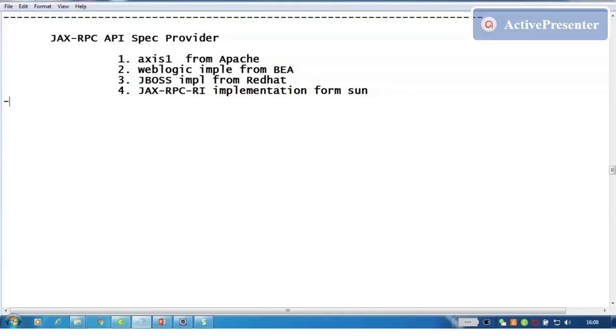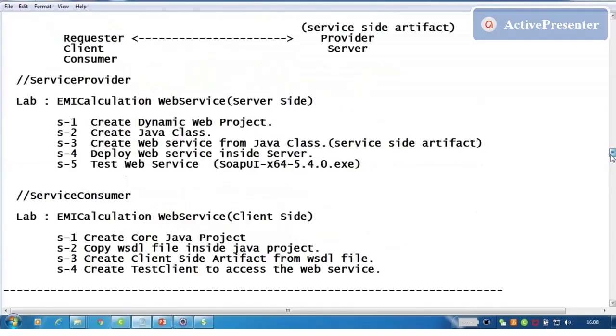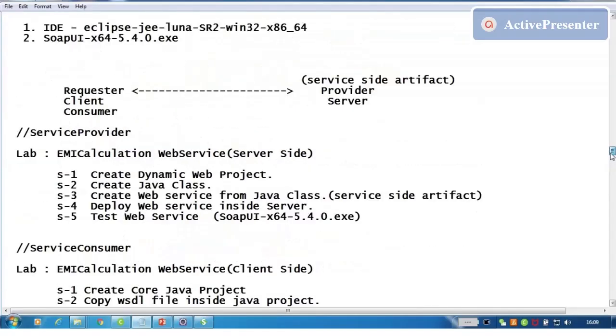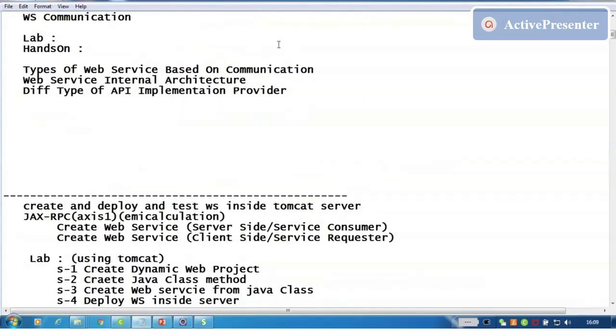So we have to understand the task of these providers. To understand the task of this provider, we have to go to the next step. The next step is to understand the web application internal architecture.